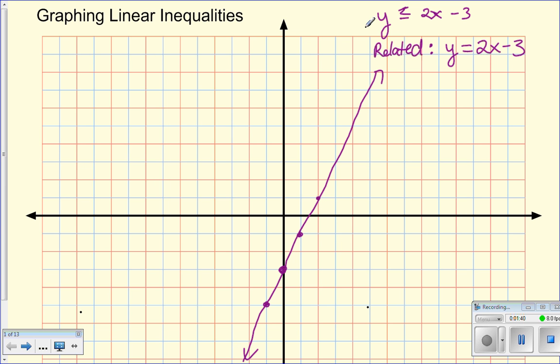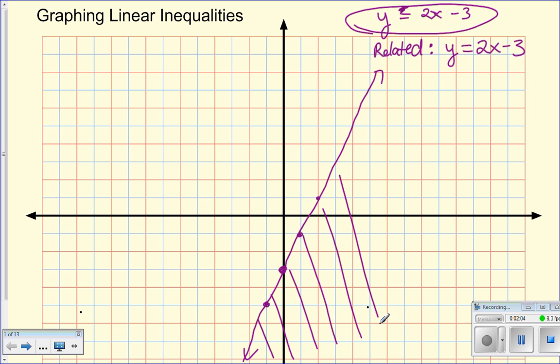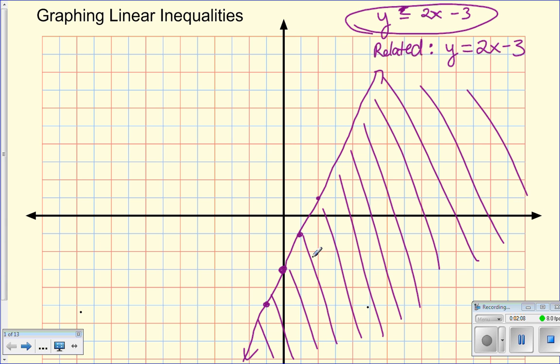But I want to graph now y is less than or equal to 2x minus 3. Less than means smaller than, and y, if you remember, is up and down. So we want to shade where y is smaller than this line. That would be below the line. So if it says less than or equal to, we're going to shade below. I don't want you to think to the left, because if you notice, this is actually to the right, but it is below the line.